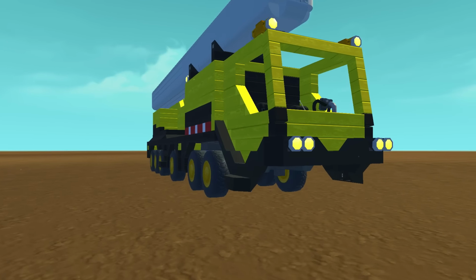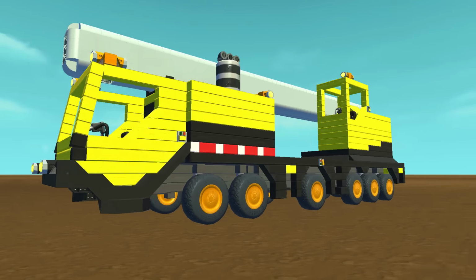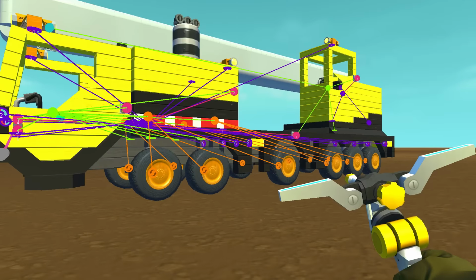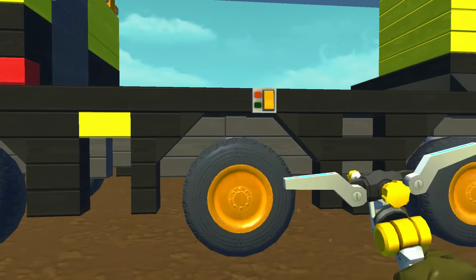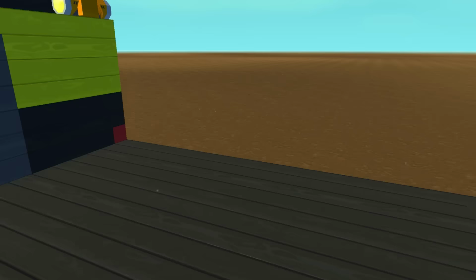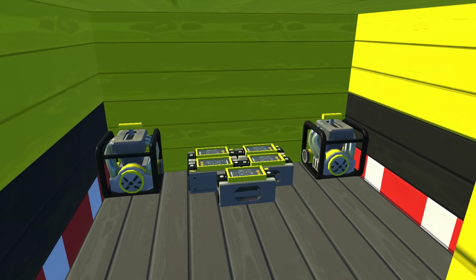Here is my build. I currently have to have my game on the lowest settings so that I can record it, because there's a surprising amount going on here. Pull out my connection tool and you can see just how crazy this is. Let's go ahead and jump up on the back. You can see there's a little ladder here and I had to add this block so you could jump on. We'll open up this secret, not so secret door into our engine and controller compartment.